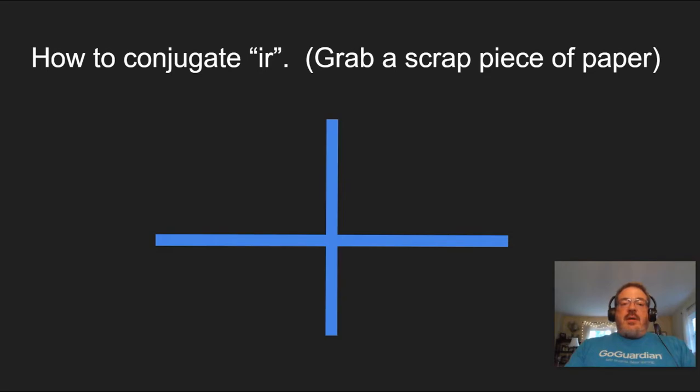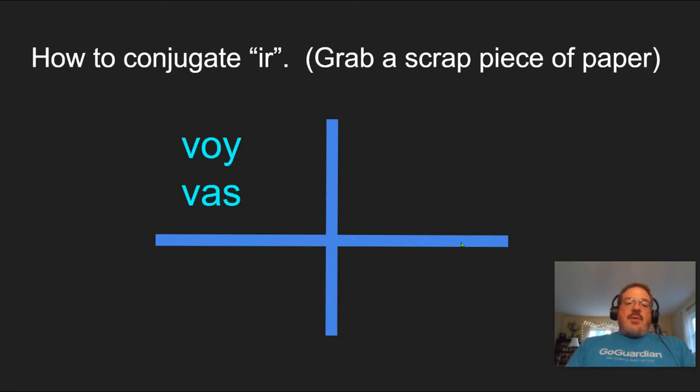All right. So, in other words, if you say the yo form of this verb, you're saying I go. So how do you say I go? I go is yo voy. And you're like, oh yeah, I remember that. If you say you go, how do you say you go? It's tu vas. All right. Tu vas means you go, or it also means you are going to.